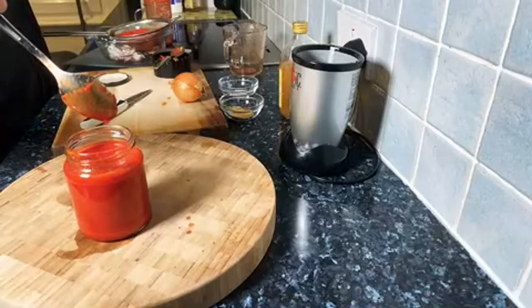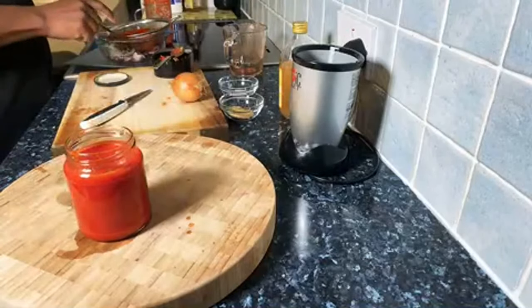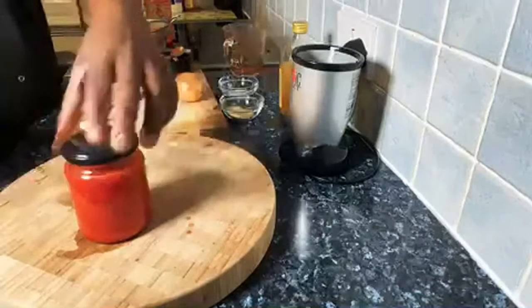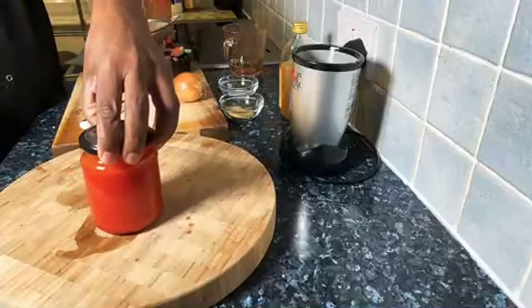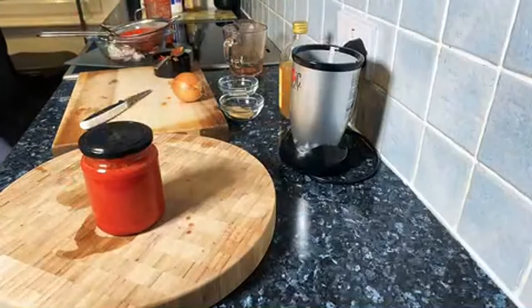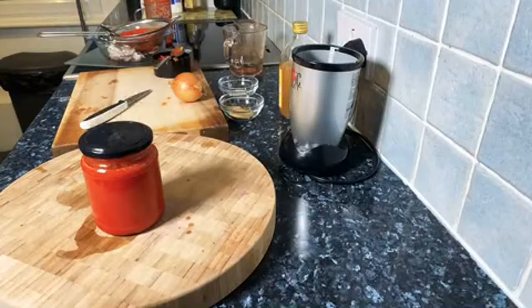Nice one. So that's what you're looking for. All right. So once you do that, cover it like this, seal it tight. And then you leave this out overnight and you will see exactly what I'm talking about. This sauce you can make at home, guys. Very easy and simple to make. Not complicated, to be honest. It's an amazing recipe to do at home if you have the time.